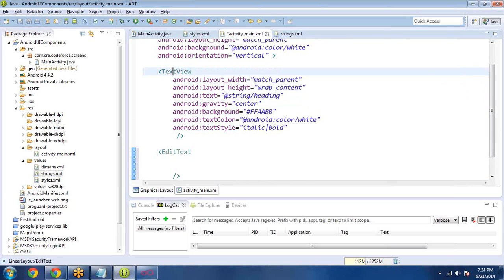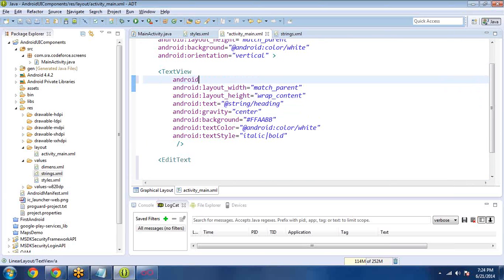Next, another important thing is, whenever you put any component, it's always better to give the ID. ID is nothing but a unique ID for the text view. To put the ID, we have to use the attribute called android:id equals @+id/tvhead. Here the TV head is user defined and @+id is predefined. We have to mention some name.